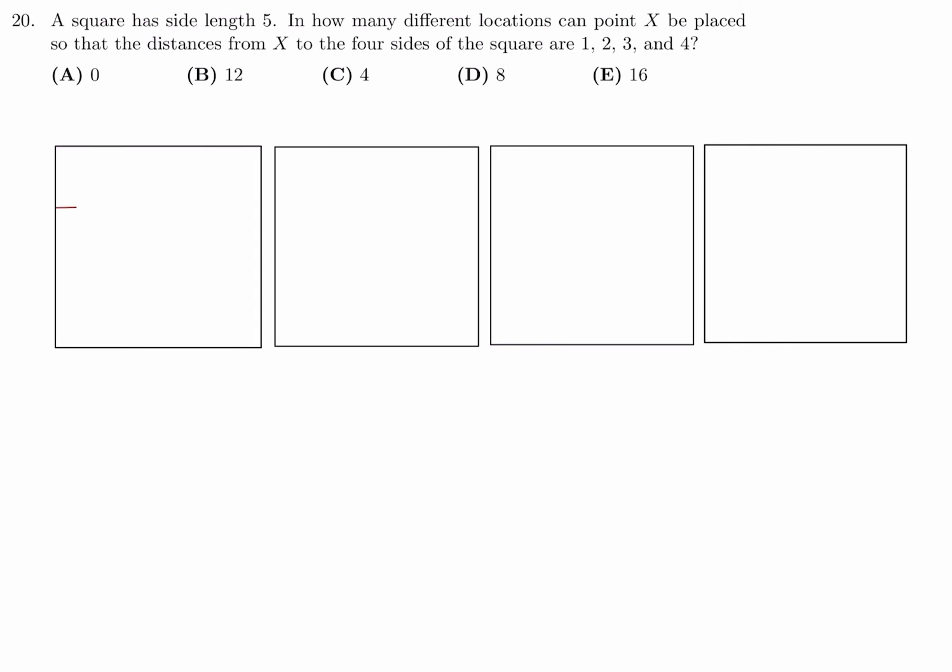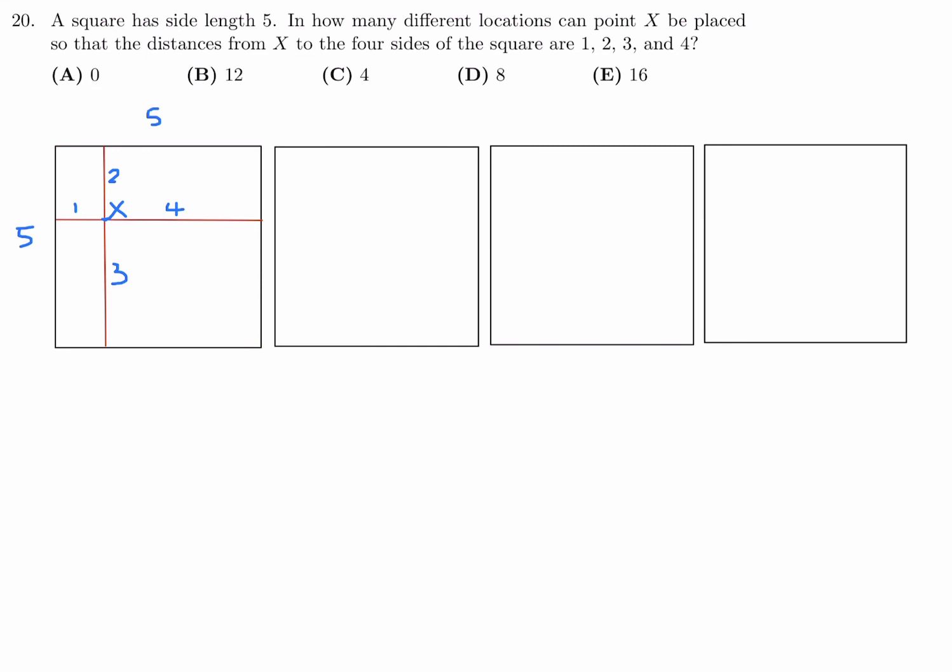Let's say we have a line that is approximately here, and I'm going to draw a line from here to here, and then I'll explain what I'm doing. So the square has a side length of 5, right? So if I chop it up into 1, 4, 2, 3, like this would work. This point would be my X right there, and that X is 1 from this side, it's 4 from this side, it's 2 from this side, and 3 from this side. So that works. I've got 1 so far.